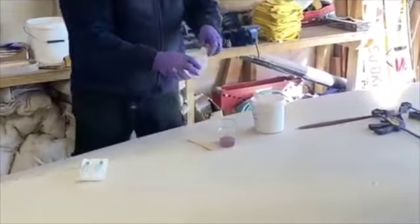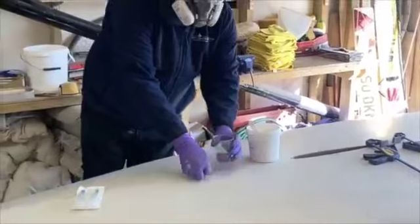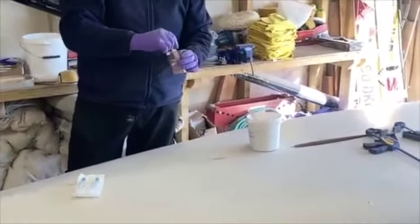Okay, it's 2% by volume. It doesn't have to be exact, and on small quantities like this, you can see we made no attempt to measure it. If we were doing much bigger quantities, we would weigh it.